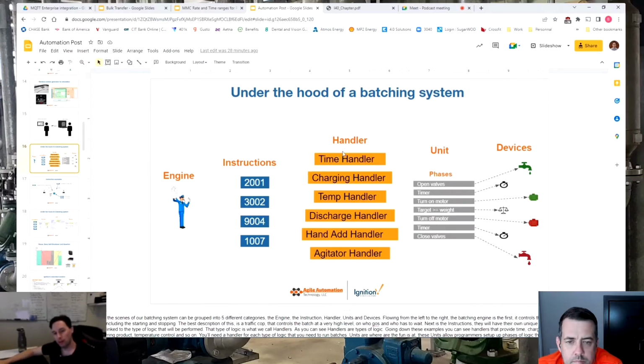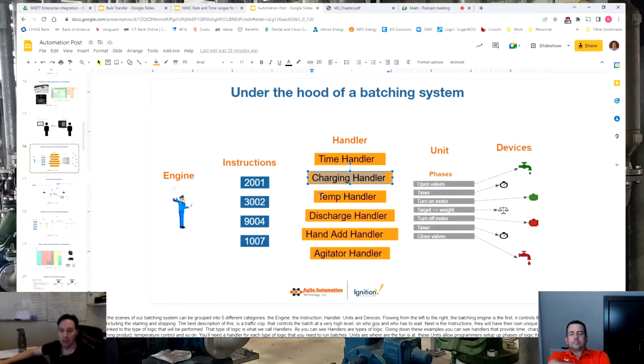In here, the handler is where the standard logic resides. Anytime I want to add time, that's a time handler. Anytime I want to charge product from a source tank to a destination tank, that's charging. That logic is exactly the same regardless of whatever tank it is.